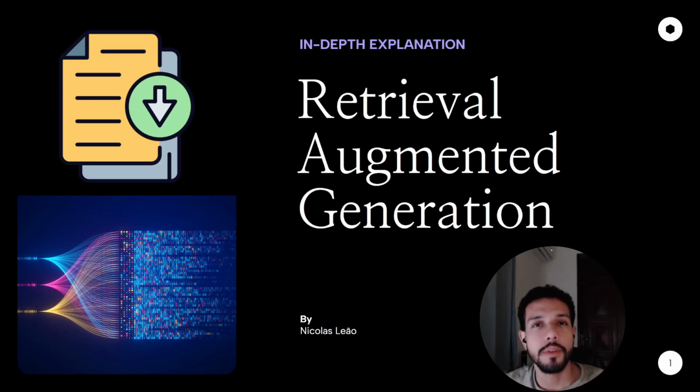Hey there, welcome to this video about retrieval-augmented generation. Here we'll cover the underlying concepts behind RAG and then explain how we can build a very simple implementation of it, and then move into a more sophisticated way of implementing it using a vector database called Chroma. So if you don't know what RAG is, or if you're trying to learn how to implement it in practice, you're in the right place.